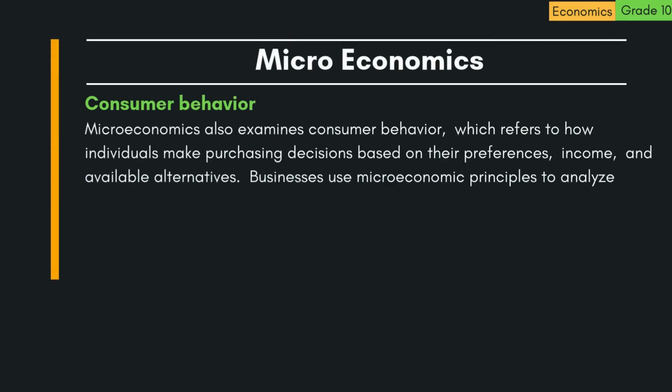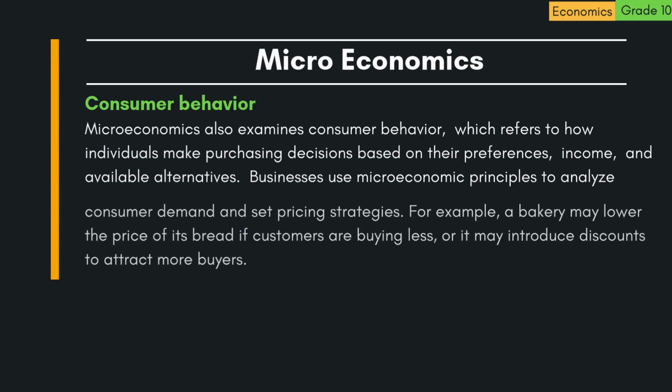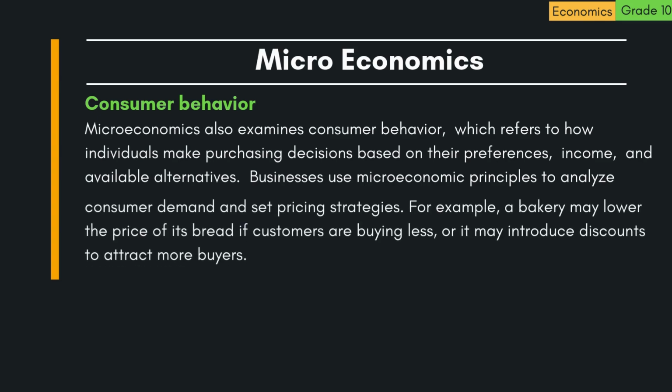B. Consumer behavior. Microeconomics also examines consumer behavior, which refers to how individuals make purchasing decisions based on their preferences, income, and available alternatives. Businesses use microeconomic principles to analyze consumer demand and set pricing strategies. For example, a bakery may lower the price of its bread if customers are buying less, or it may introduce discounts to attract more buyers.